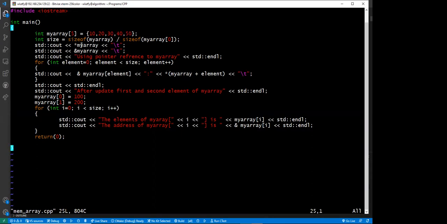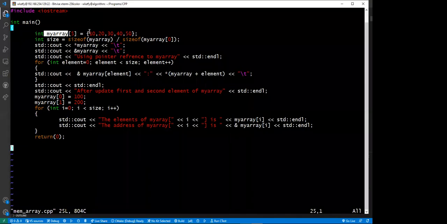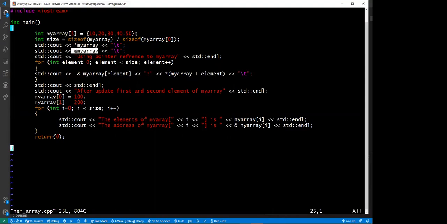In order to print the actual value of my array, I'm using the asterisk here. The asterisk in this case is just dereferencing the content of my array, the first element of my array. If you don't put the asterisk and you just print my array, it's almost as if you're doing the address of my array. So my array will be pointing to my array sub 0, and it will give the address of that one. But if you want the value of it, then you have to dereference it with the asterisk.